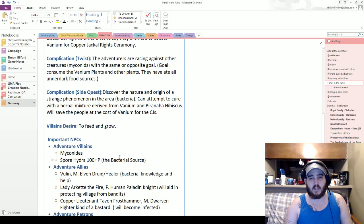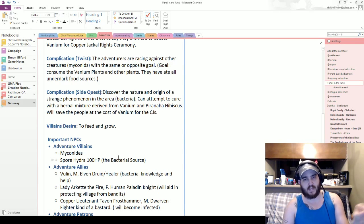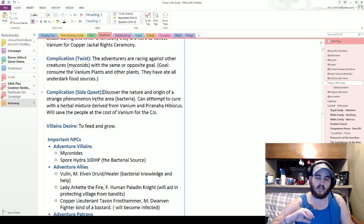But they did actually go about this, which is why I said I had a really awesome group of players and characters for this adventure, because when I presented the disease to them, this was immediately where they went. I didn't even have to suggest it at all, or have an NPC come up and go, oh no, there's a disease, you need to figure it out. They totally jumped on it and did a phenomenal job, so thanks to those guys.